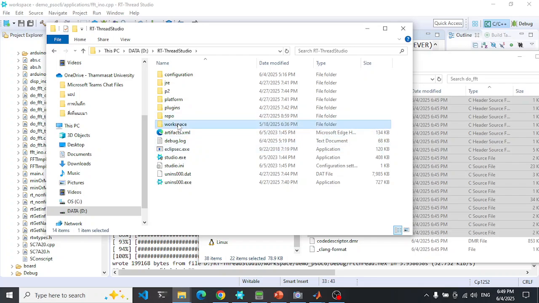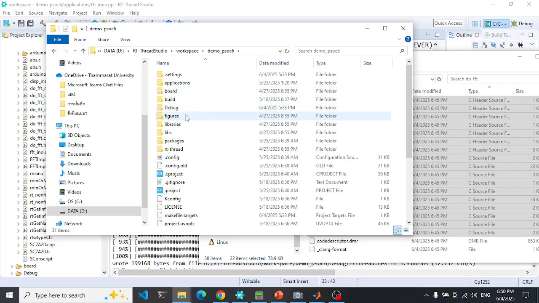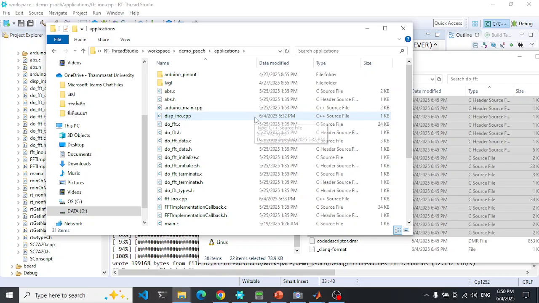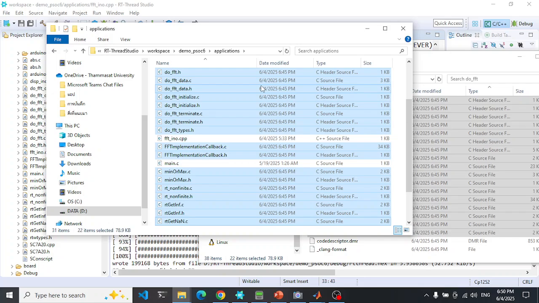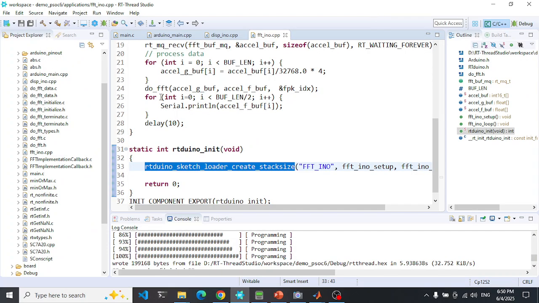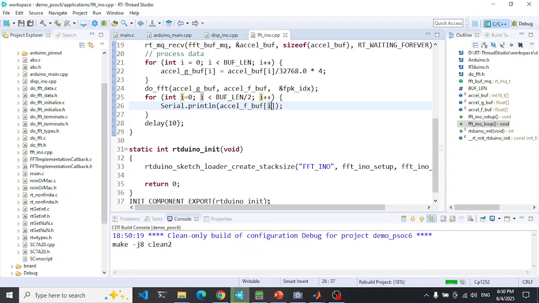In this workspace, in this application, I just copy everything. The good thing about RT-Thread Studio is that when I add a new source file and header file here, it will handle everything for me. So what I have to do here is just review everything again.